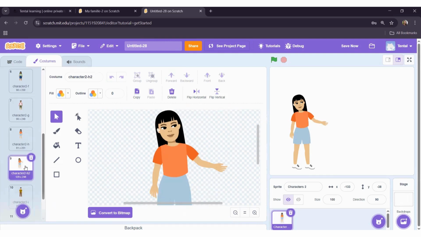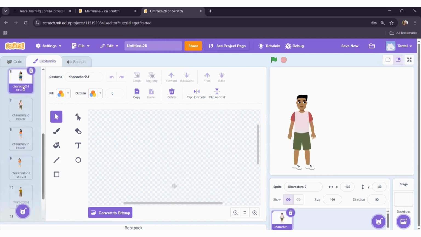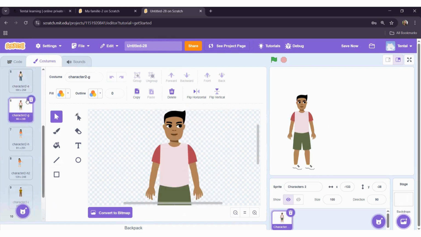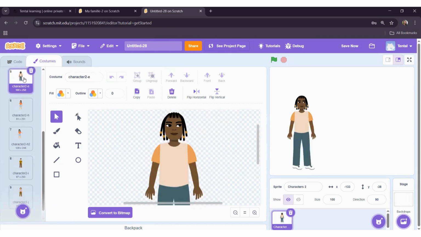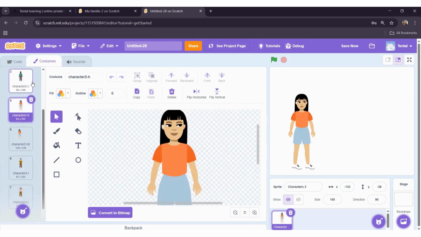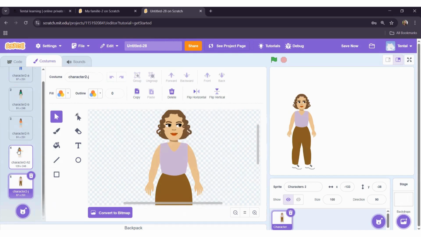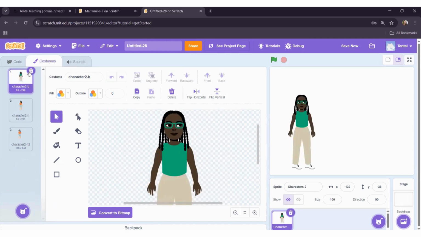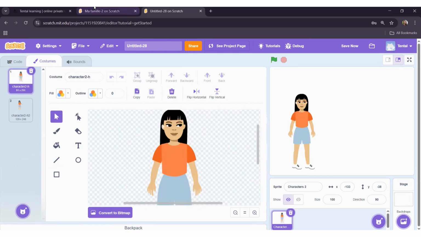This is the second pose we created. Look how we have several different things in here. We don't need them, so let's get rid of them by clicking the trash can. These are our other family members. I will show you how to use them. But for now, we don't need them. So let's just delete the extra ones.